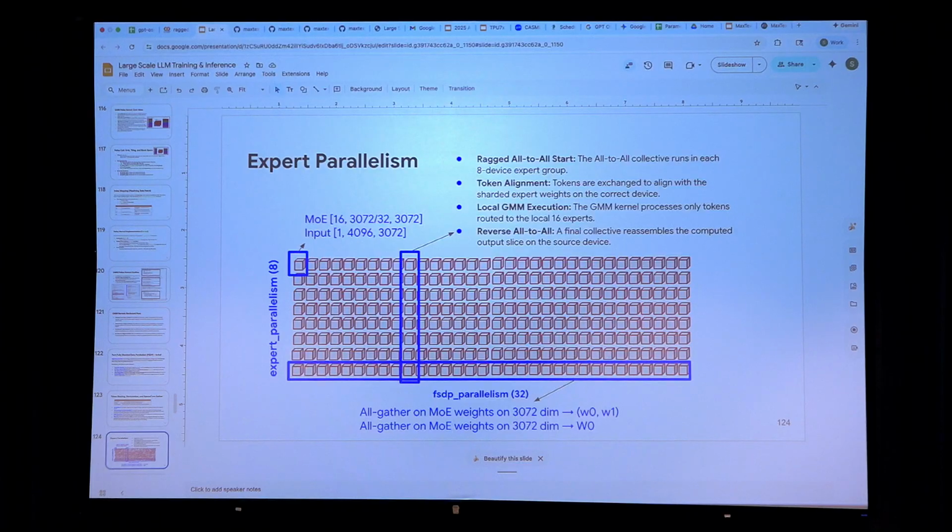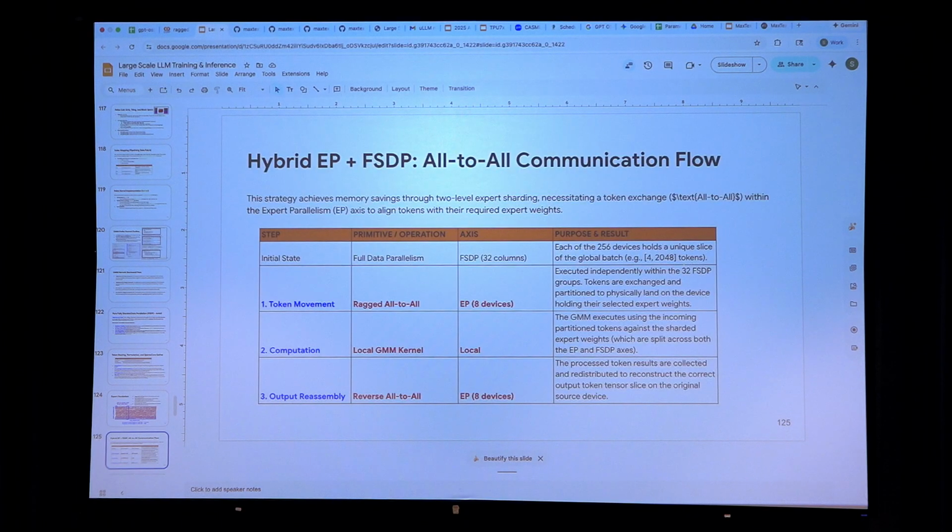And those sets of tokens are actually going through the routing matrix, and it is actually deciding which experts it needs to go to. Then after that, it is actually running all-to-all to forward it. Basically, you are actually trying to run all-to-all across that column group. That means we have 32 all-to-all groups actually happening. So each group in the column is actually participating to route the tokens. Then we are actually having 32 parallel all-to-all groups. That's how we are improving the performance of this MoE token routing. Yeah, that's what we have in the sense, basically token movement, that is all-to-all, and the GMM kernel and reverse all-to-all.